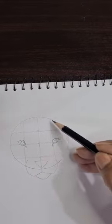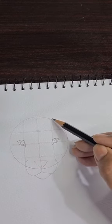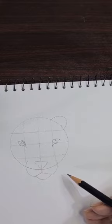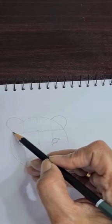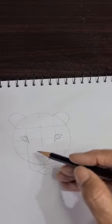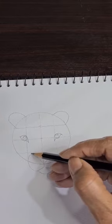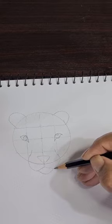Now come to the ear. The ear of the tiger is like a C from both sides, then this line goes up, the mouth line, the jaw line.